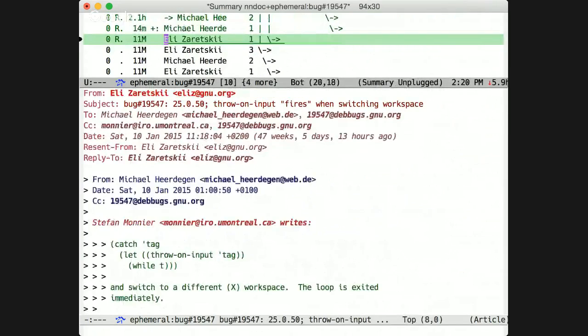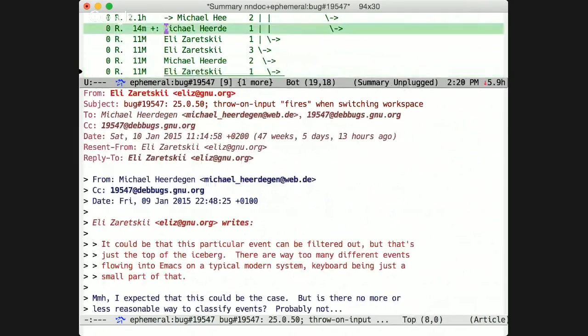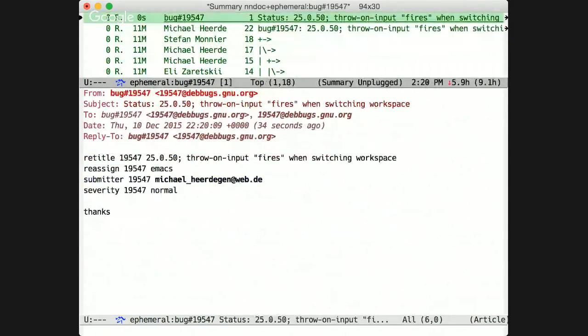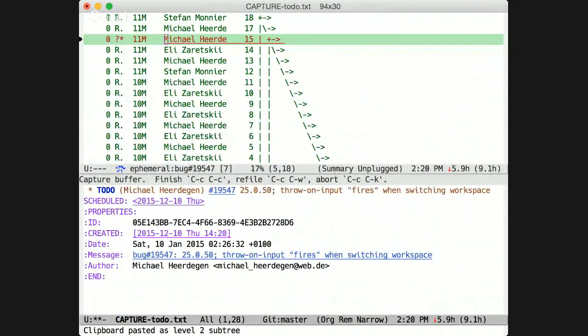I see. So it lets you see the entire context of it, and then you can add links to more information in your org file as well. Right. So if I'm in here and I hit a key, what it'll do is create a capture buffer that links back to that email instantly. And then I just have to hit Control-C, Control-C, and now this will get added.